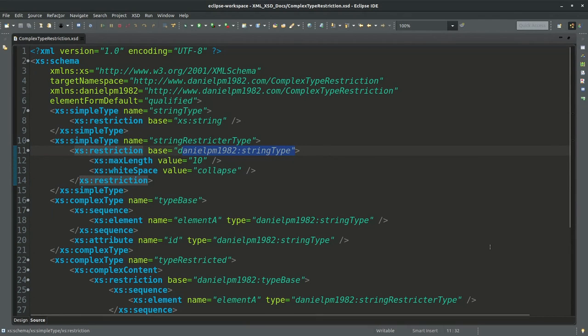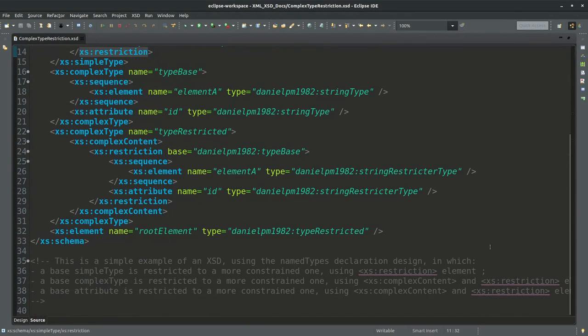So anywhere in the code we can use those two types for restricting any other element, because the second one, the string restrictor type, will always be a derivation of the string type, and we can use that for redeclaring an element, setting a more restricted type compared to the type in the base type we are restricting.